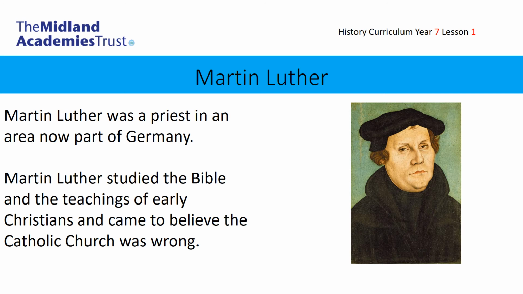One man did begin to question, Martin Luther. There's a picture of him here on the right. Martin Luther wasn't English. He was a priest in an area which is now part of Germany. It wasn't called Germany at the time, but the area he lived in, well, that's part of Germany now. Martin Luther was unusual. He studied the Bible and the teachings of early Christians, and he came to believe that the Catholic Church was wrong, that it had made quite a few mistakes, and that some of the teachings we went through earlier in this lesson were not correct.